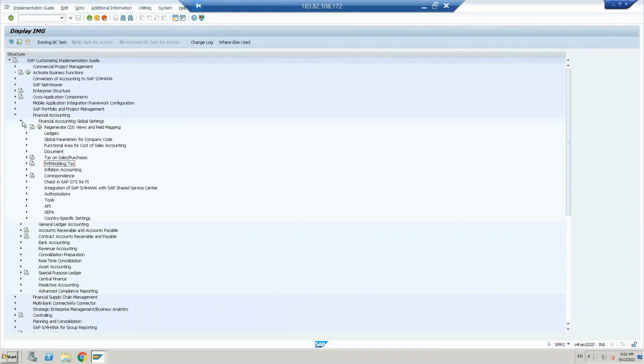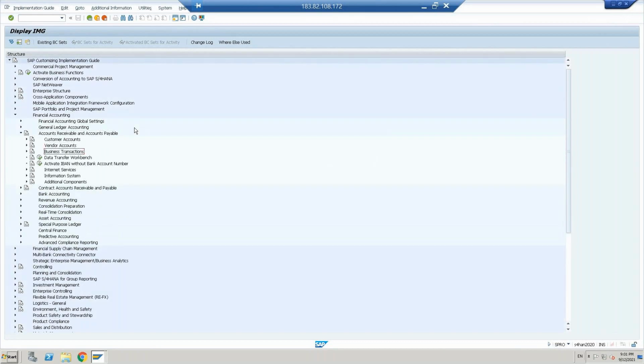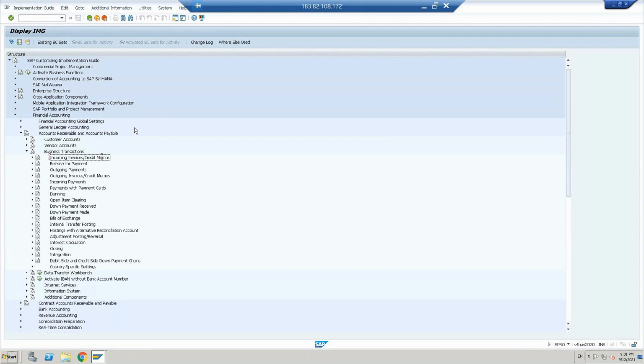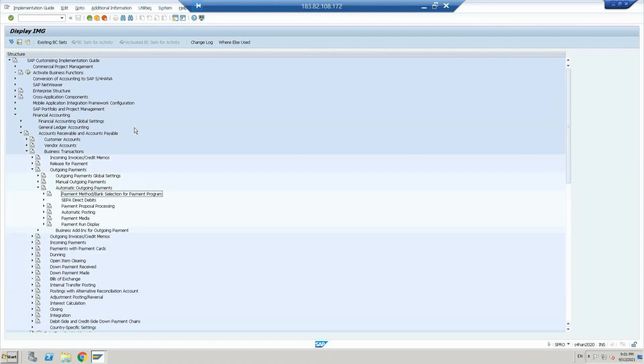I'll show you the T code and the path also. Financial accounting, AP, business transactions. Under business transactions, outgoing payments, automatic outgoing payments, payment method, bank selection for payment program.